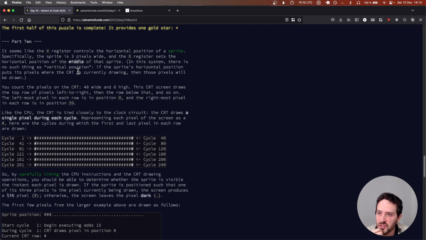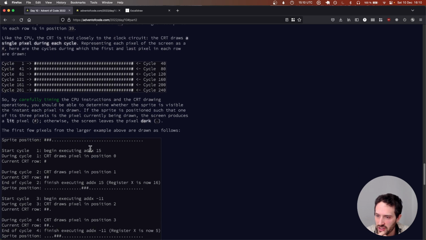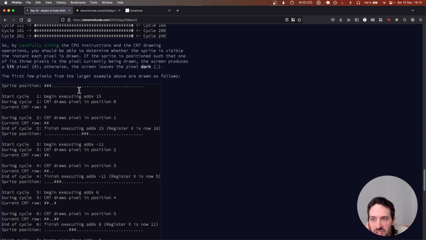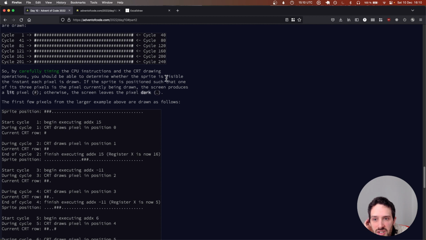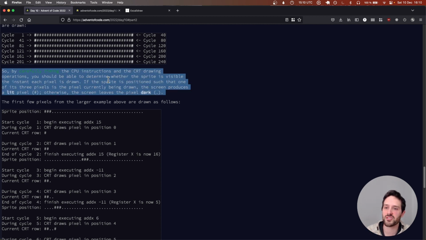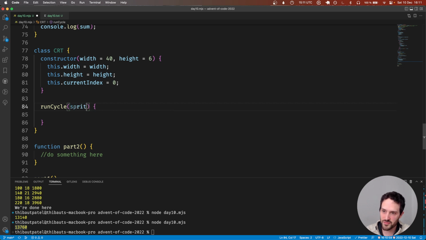The register value, or how do they call that from the screen point of view? The sprite position. Okay, sprite position, and here we need to know the sprite width, and it's equal to 3.